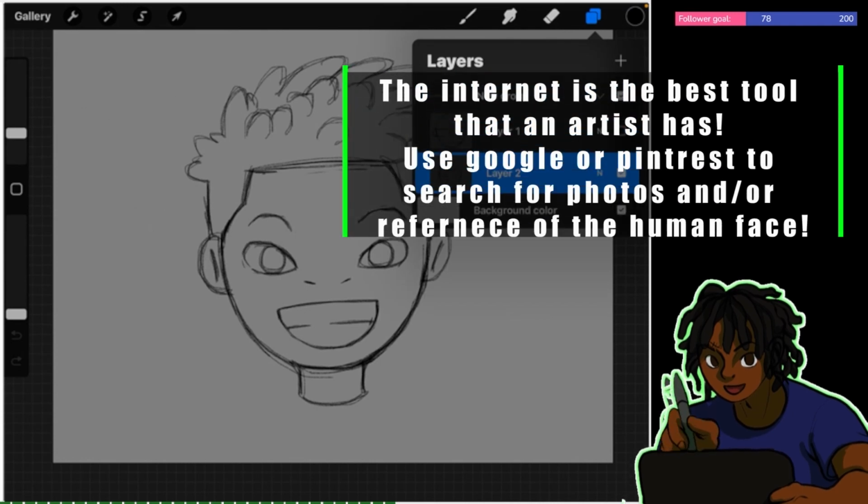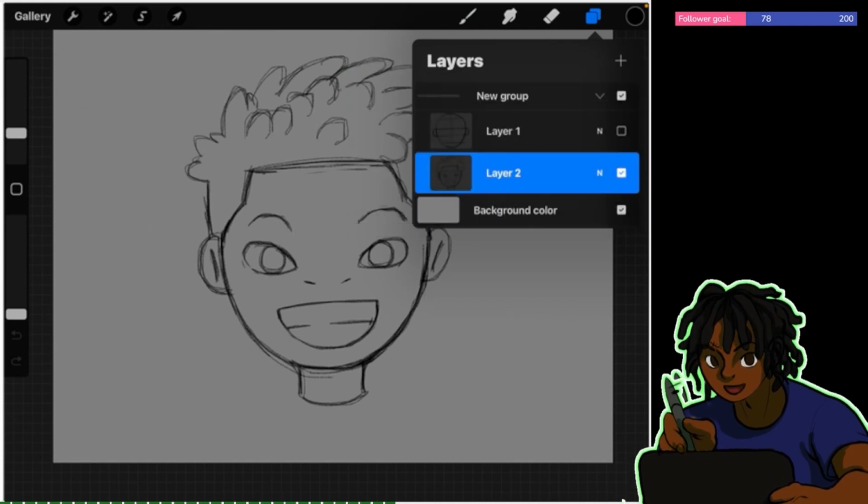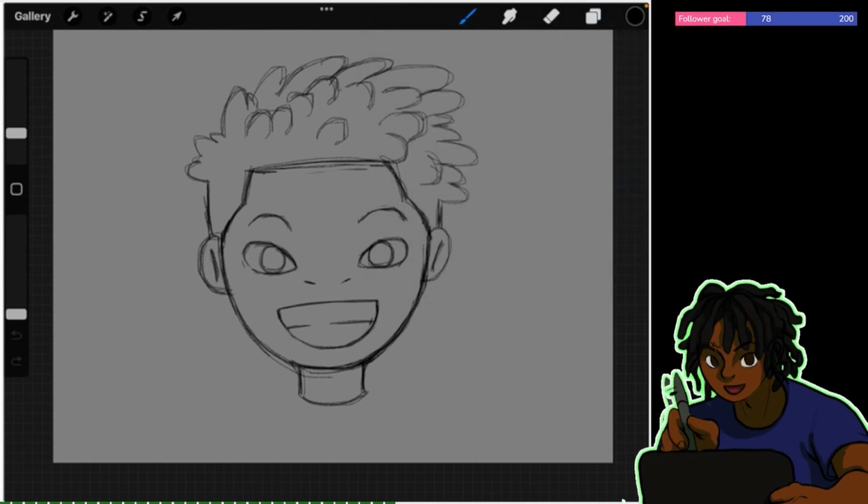Once you get the hang of this, I would suggest continuing to expand and challenge yourself, aiming towards more realistic head proportions other than this here. But this is just the basics that I believe you should start out small with before you really get the hang of it.